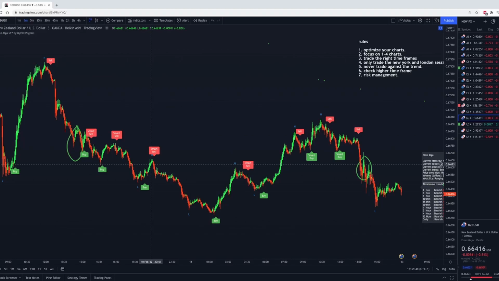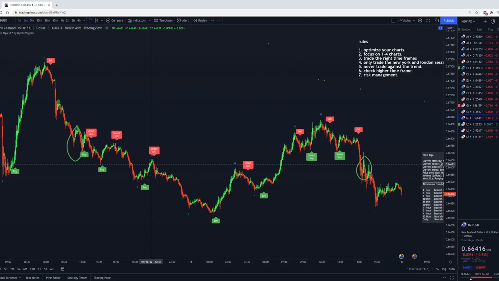Now, if you are trading stocks, I recommend that you only trade the first 2 hours of the market open, guys. So from around 9:30 to about 11:30 is when you want to be trading stocks. Crypto basically has a lot of volume in the market, so you should be good whenever, but you really just have to pay attention to the chart and make sure that there is volume on that chart before you start trading crypto, guys.